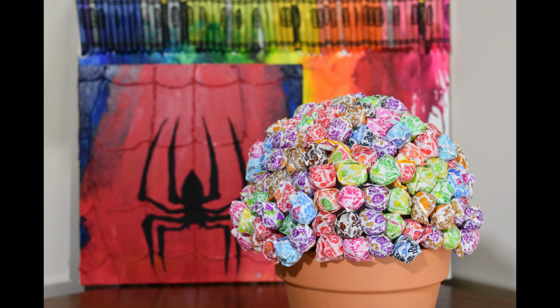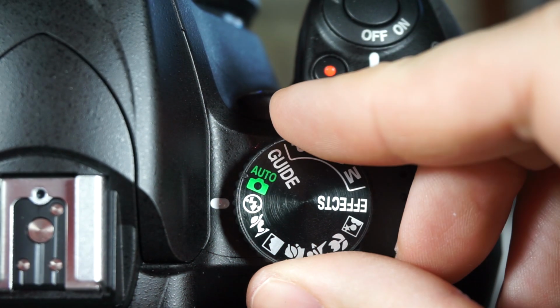As you can see, this image looks better in my opinion. It's softer, there's better light all around, but keep in mind that our ISO is at 4000, so we're going to end up seeing some extra noise in this image, especially when we zoom in and do any kind of large prints. Next up is the portrait mode.